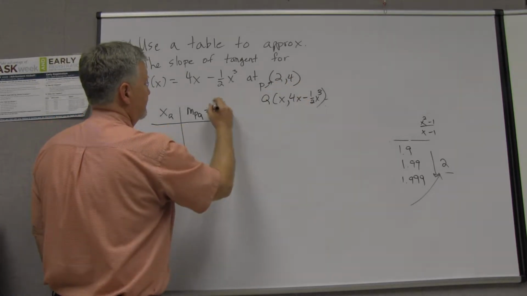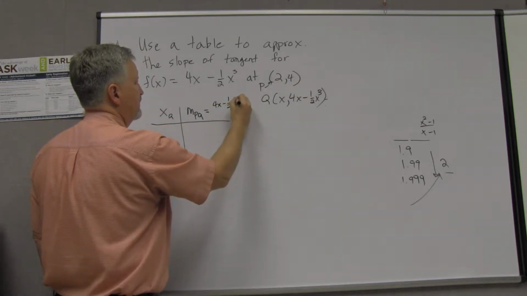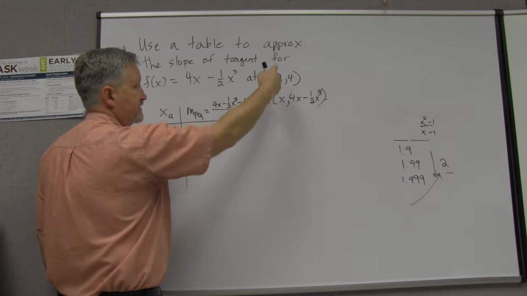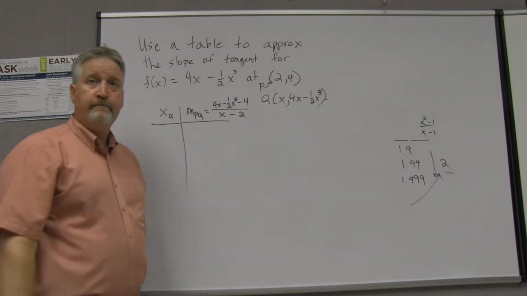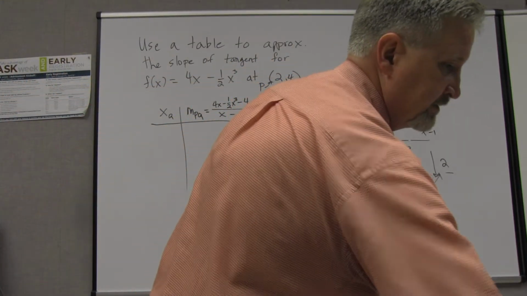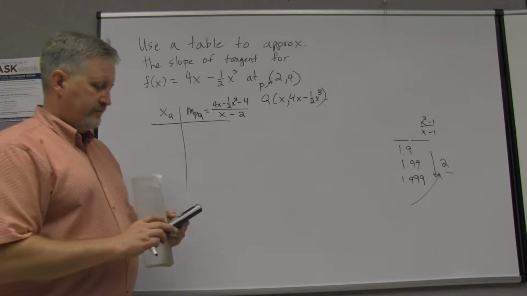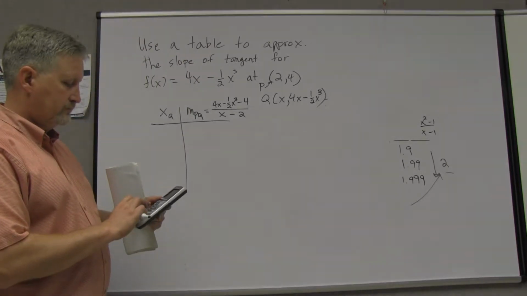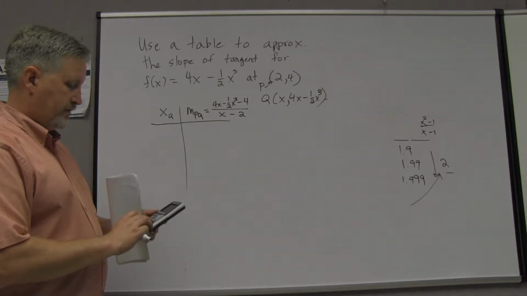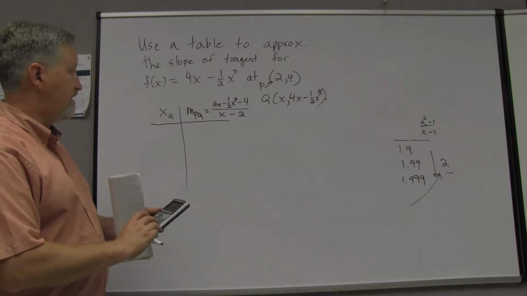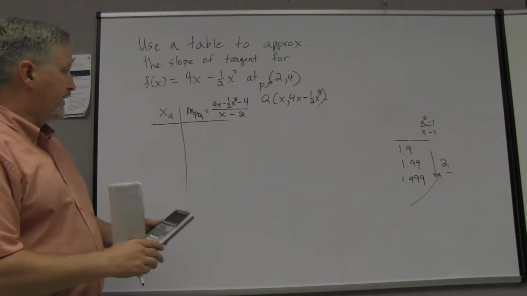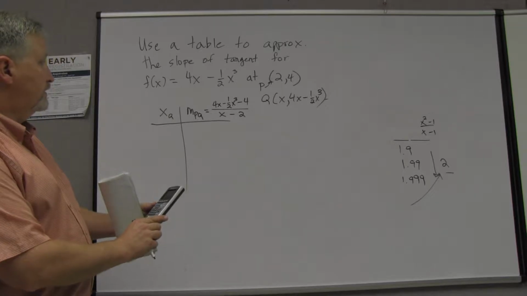Difference of the y's would be 4x minus 1/2 x cubed minus 4. Difference of those two divided by the difference of the x's, so that's x minus 2. Okay? Make sense? So that's what I'm going to plug in. Go ahead and plug that into my formula here: 4x minus 1/2 x cubed minus 4, parentheses around that, divide that by, parentheses, x minus 2. Okay? I believe I've got it there.